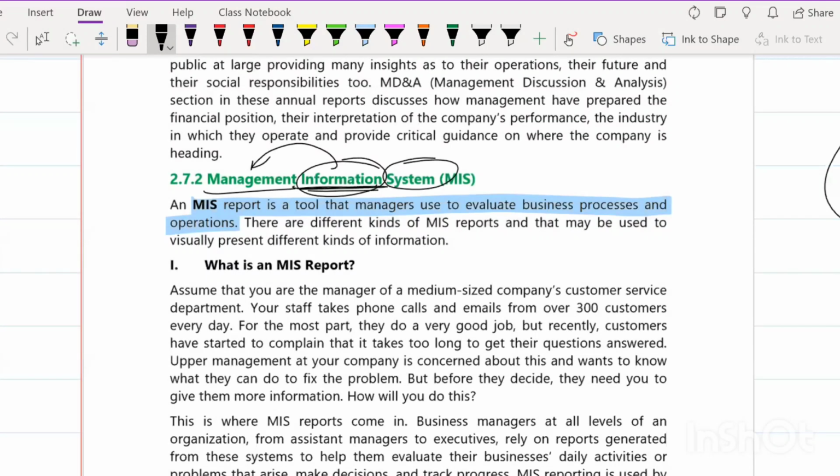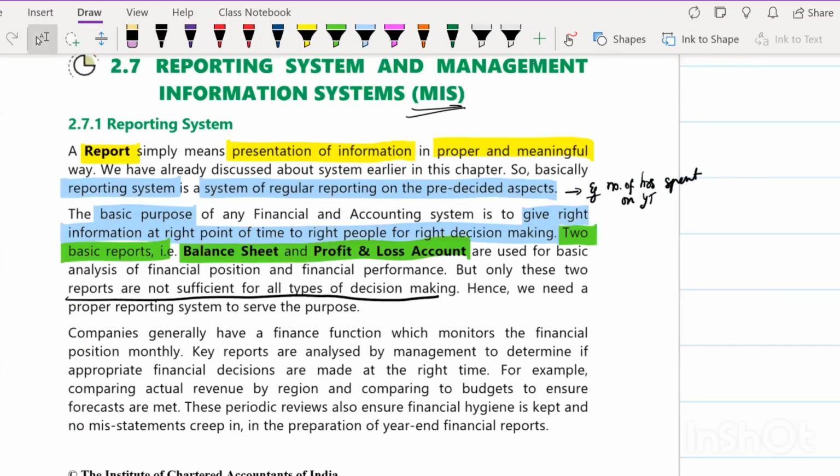So as you all know, management usually takes decisions based on the balance sheet generated for the company, the profit and loss account, and the cash flow statement of the company. But one disadvantage is that even though the balance sheet, profit and loss and cash flow statements help in decision making for the management, these are only generated and presented once a year.